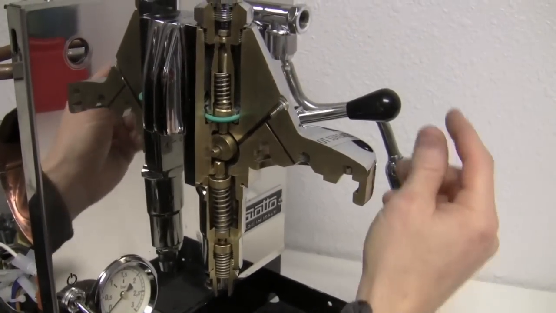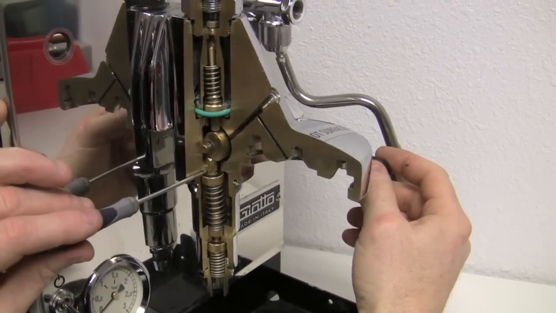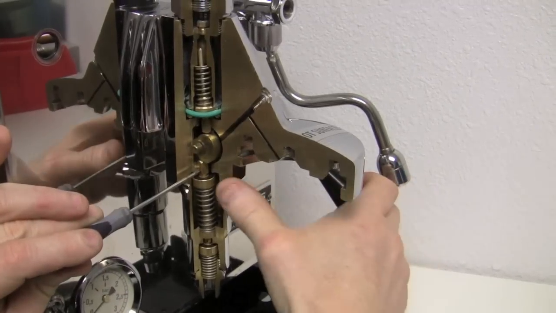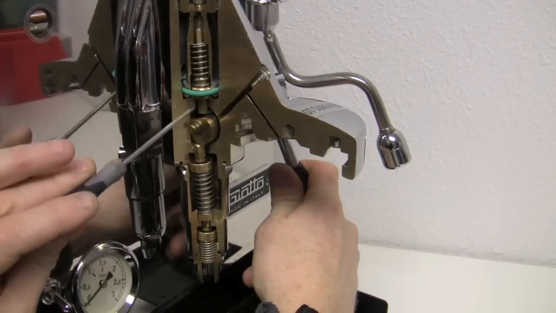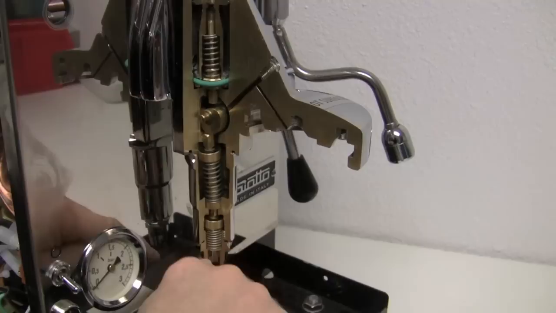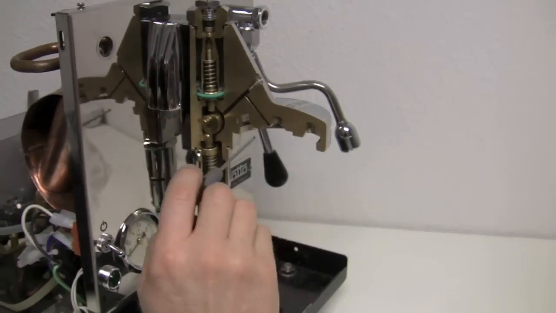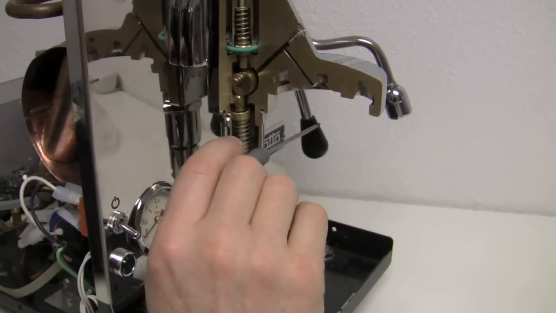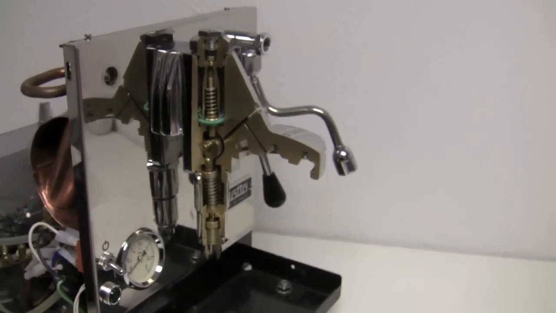Then when you're done brewing, you come down to this second position. I'm going to hold this in place so it works properly. Comes down, opens this valve a little bit first to relieve a little bit of pressure. And then closes the brew valve and opens the exhaust valve, and you get a little squirt of water out the end, because that is releasing the pressure that's held within the portafilter here so that you can remove the portafilter immediately. So it's a mechanical method for that brew pressure release.